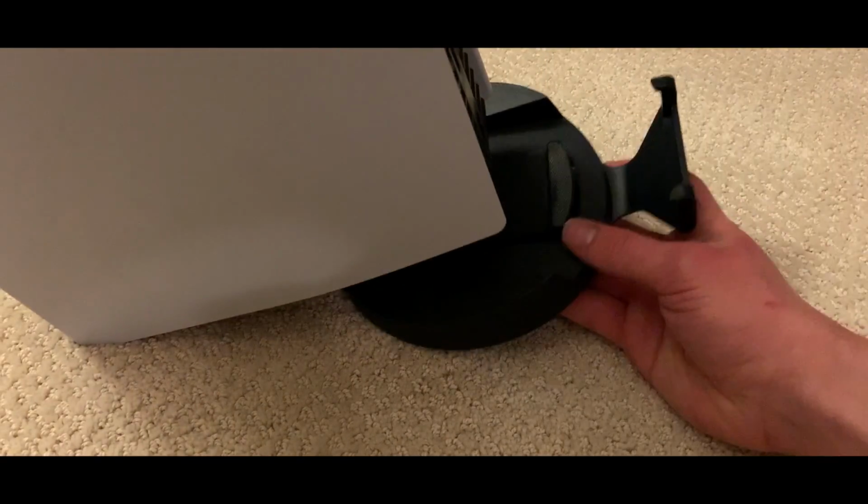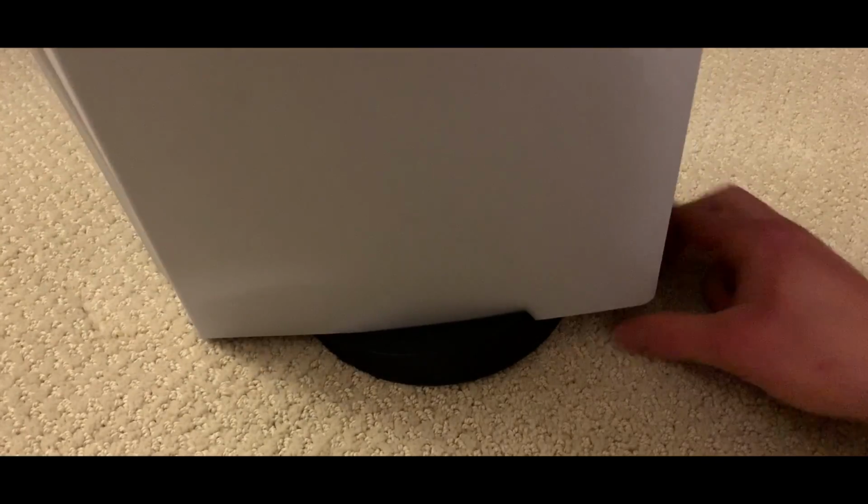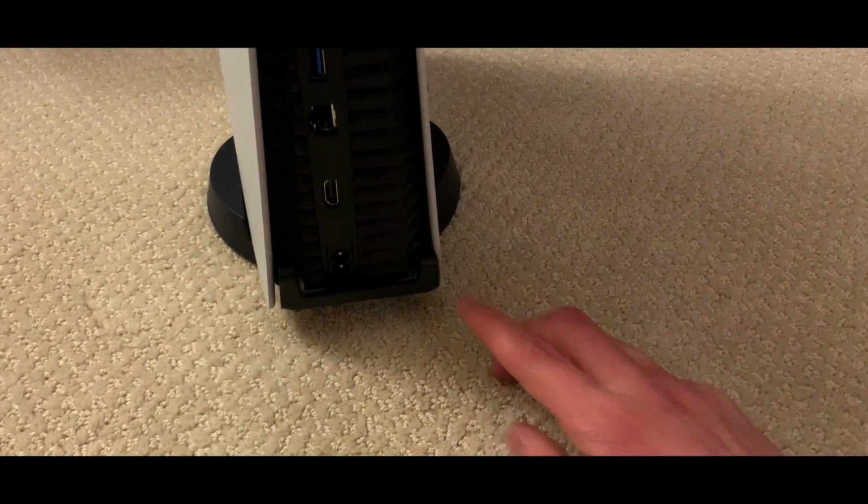First thing you're gonna wanna do is to take your PlayStation and then take the base and then slide it in so that the hooks are in the back of the PlayStation like this.